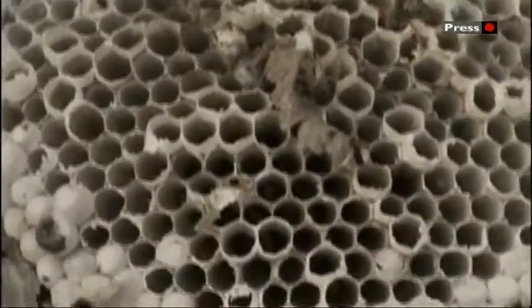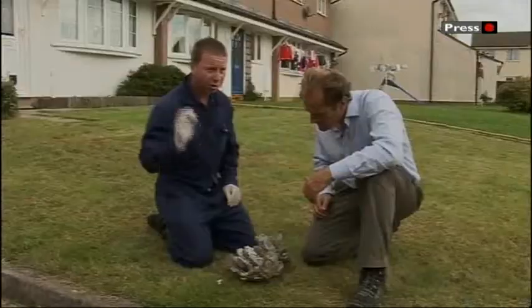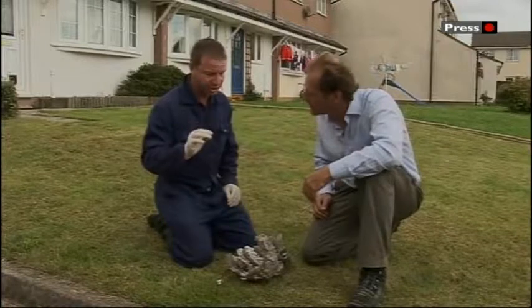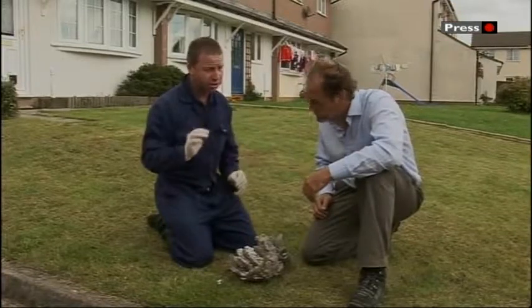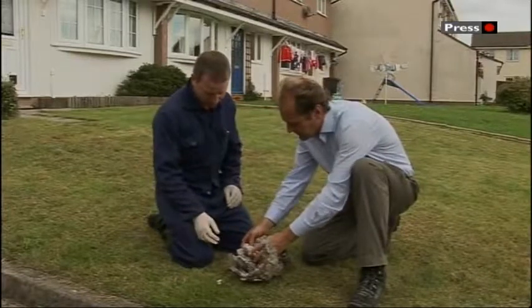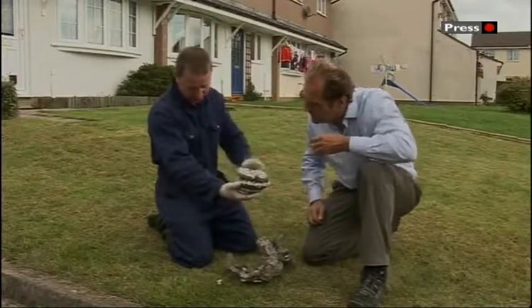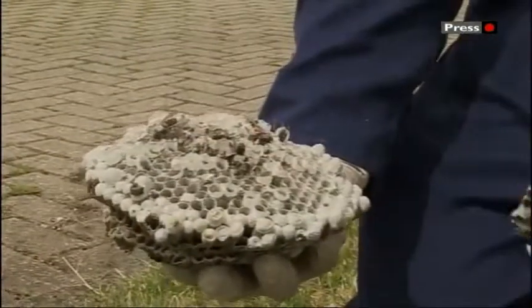The nest is actually made up of chewed up wood, it's like papier-mâché. Sometimes you see the wasps on tables and fences just collecting wood, and inside houses you can hear them ticking away as they build the nests. And these are the cells here? And these are the cells. They're amazing structures. I mean, the engineering that has gone into this is just quite outstanding.